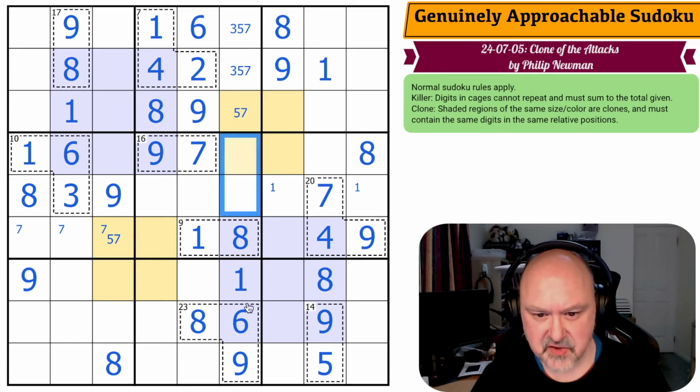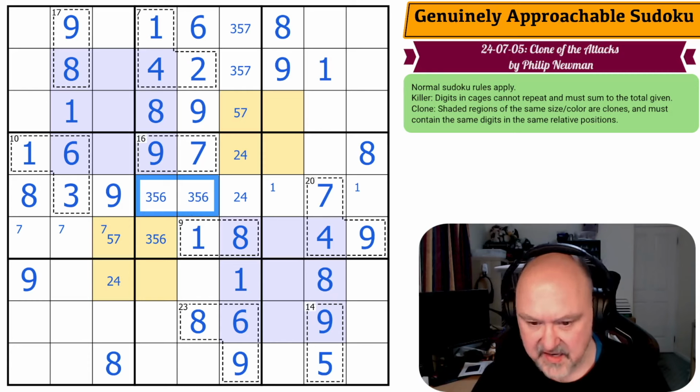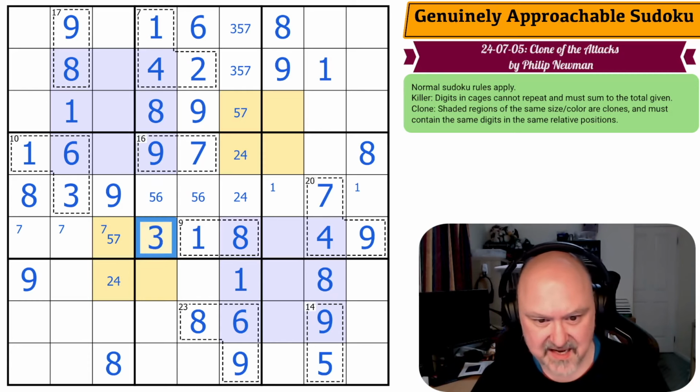So what's these two? 1, 2, 3, 4, 5, 6, 7, 8, 9. These are 2 and 4. So this is 2 or 4. So this is a triple. 1, 2, 3, 4, 5, 6, 3, 5, 6. There's no 3 in either of those. That's a 5, 6. That's a 3, meaning that's a 3.